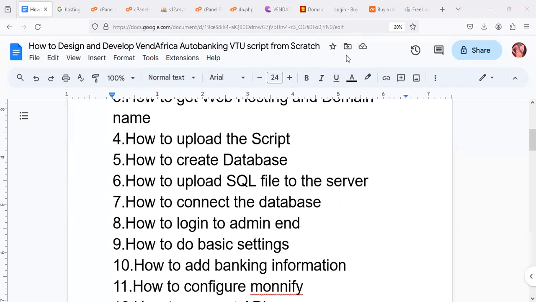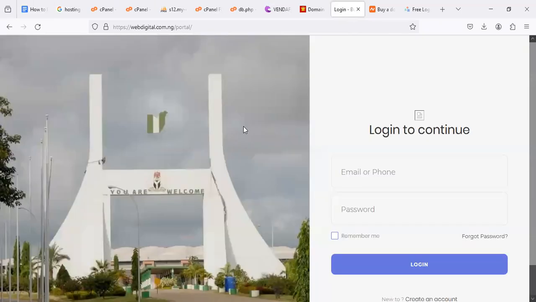That is now the next thing we need to achieve. Now, unfortunately, because this is a public video, I may not show you the admin login details, the username and password. But if you have the script, once you are on this page, you just quickly go to WhatsApp and say, admin, please give me admin login details and password. We will quickly send you the admin login details and password. Now I'm going to log in and then continue this video.